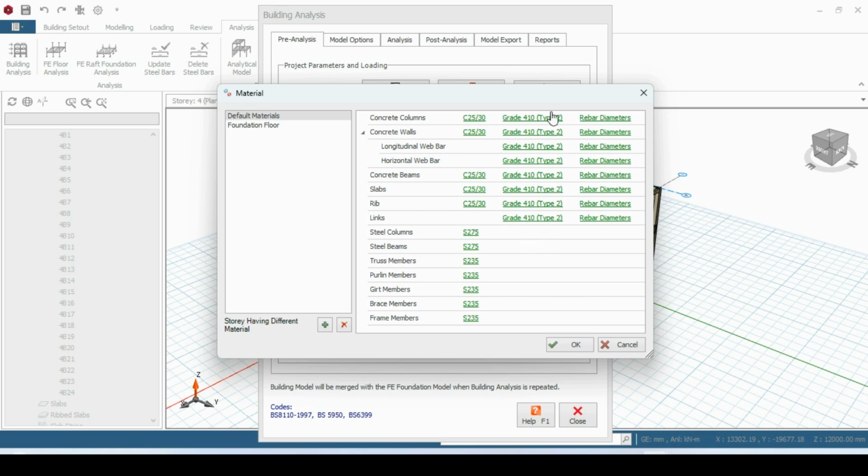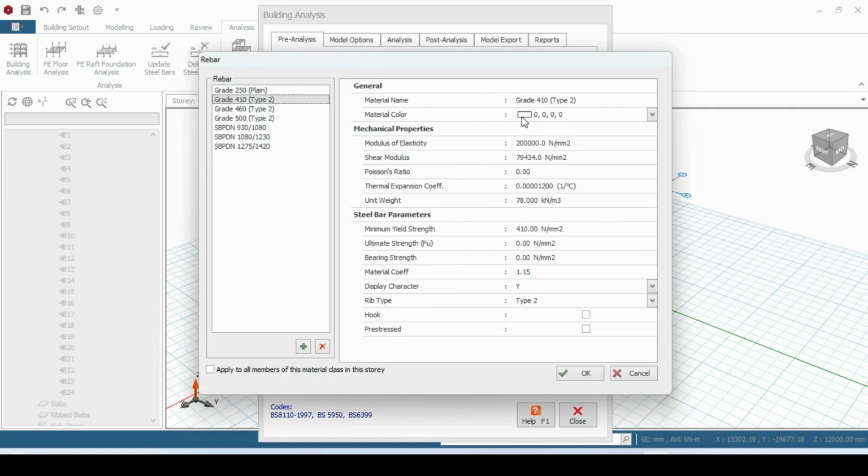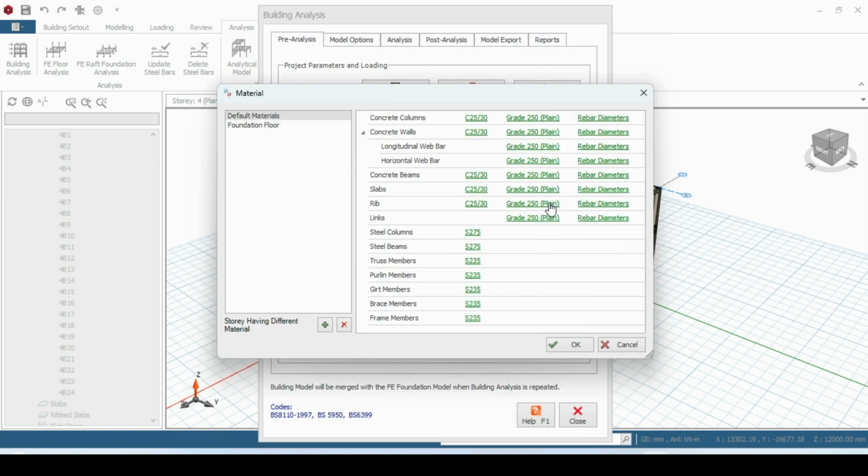Then we'll do the same for the characteristic strength of the steel. You click on the first one, which is the column, and then you can specify the strength here. I'm using mild steel, so grade 250, and again I'll apply it to all the structural elements. You realize it's 250 throughout for the columns and the beams. This means that the reinforcement we'll be using for the columns, the beams and the slab are all mild steel.